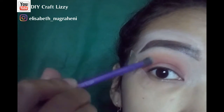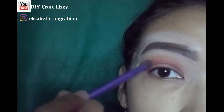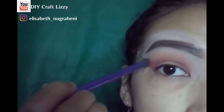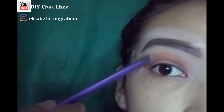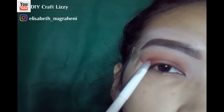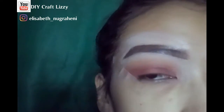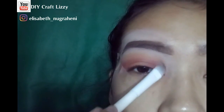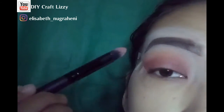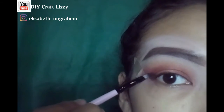I use the pencil brush, but then I blend it with the Real Techniques blending brush to make it smoother. And yeah, I use the red orange color for my crease to make it more defined and more beautiful. And then finally I use the shimmery color and the black eyeshadow to make it smoother.